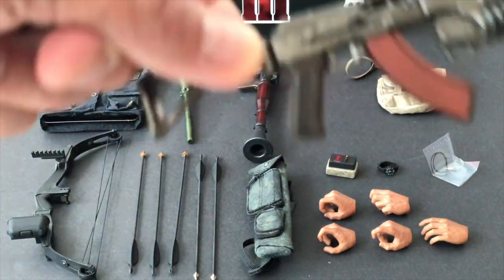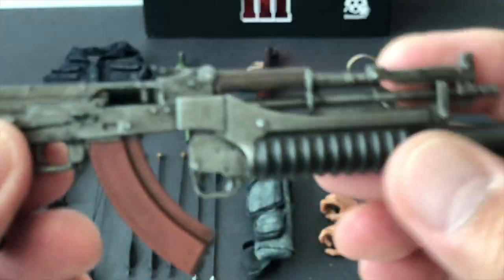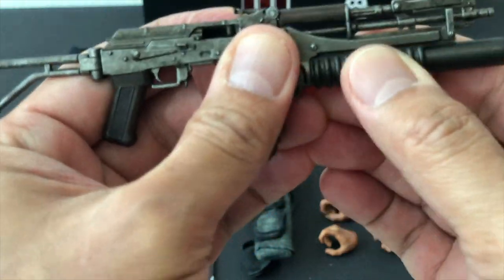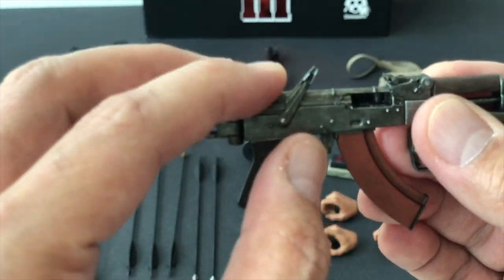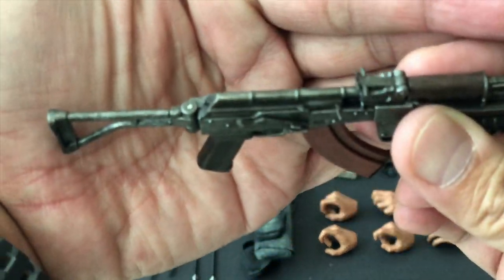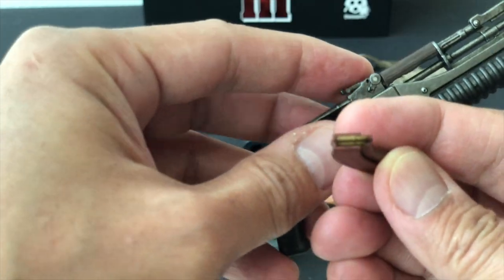We have here an AK-47. The paint app is really nice and the weathering is fantastic. It has a functional grenade launcher. And the stock can be folded this way, but be very careful not to break it. This pin can be moved and see the bullet inside. You can take this clip out and see the bullet in it too.